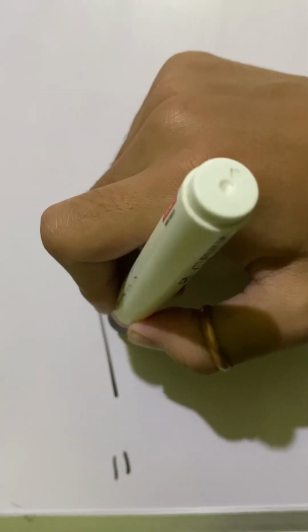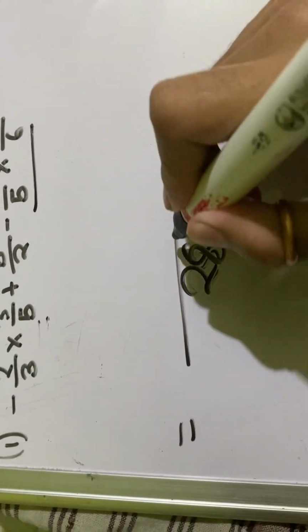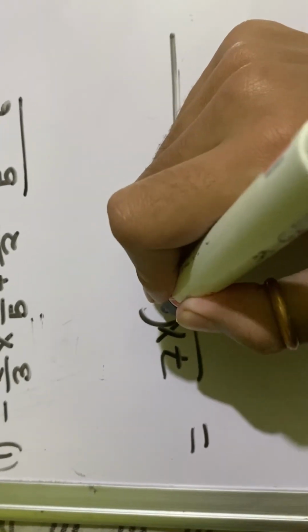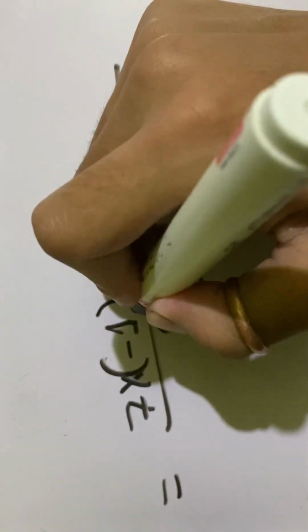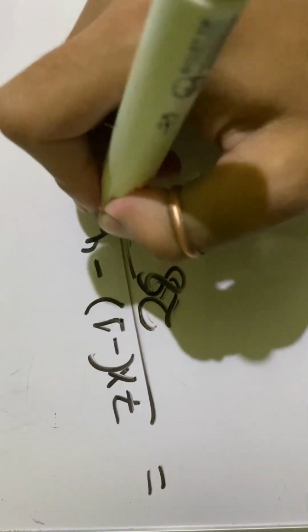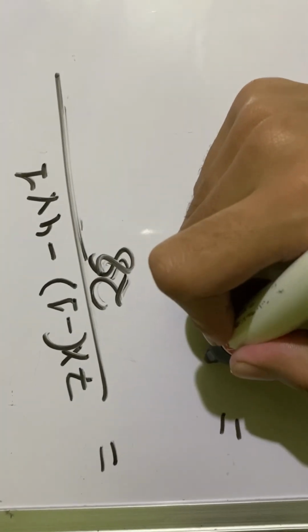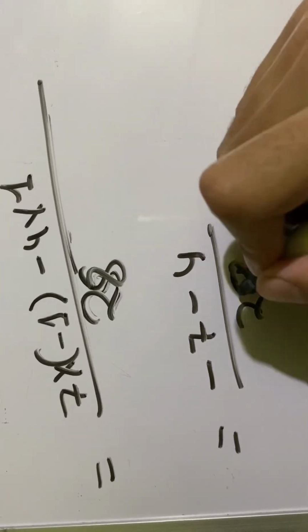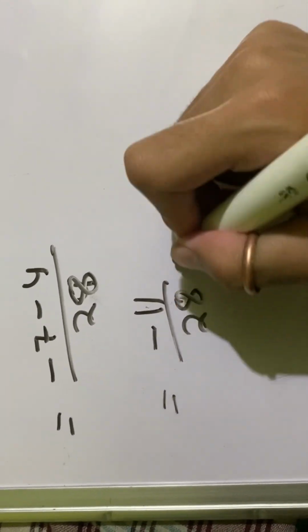Okay, 1 by 7. So I don't have place right here, so I'm doing it this side. So we got LCM as 28, 7 into minus 1 bracket close minus 4 into 1. This comes as minus 7 minus 4 by 28. Then the answer will be minus 11 by 28.